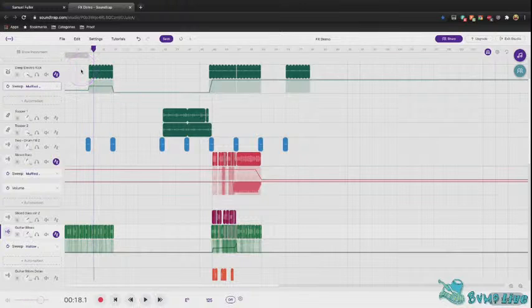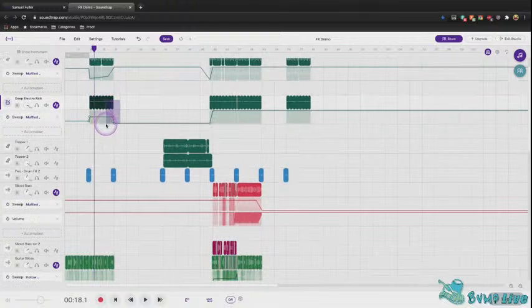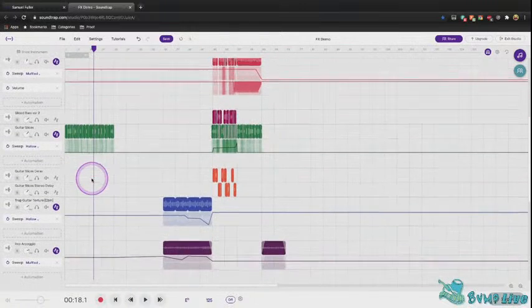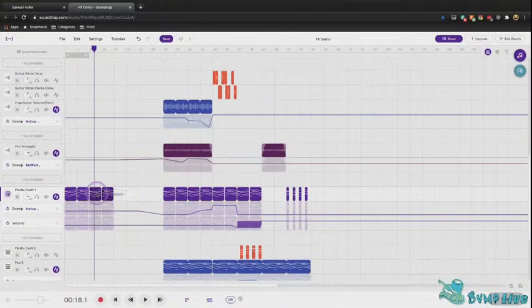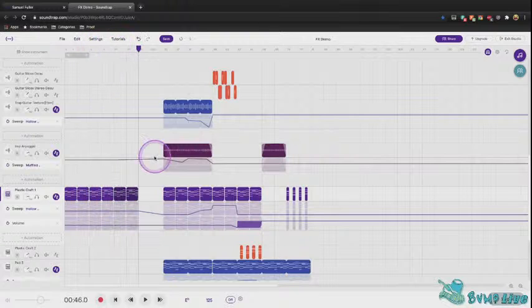Considering whether to... okay, no. Let's bring this one out to here. I wanted to copy both of those at once. I can just do Control C, or Command C if you are on a Mac.